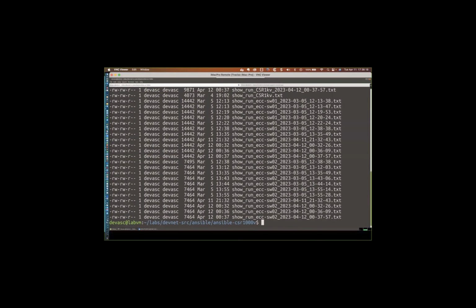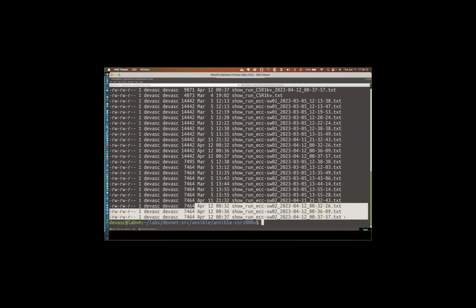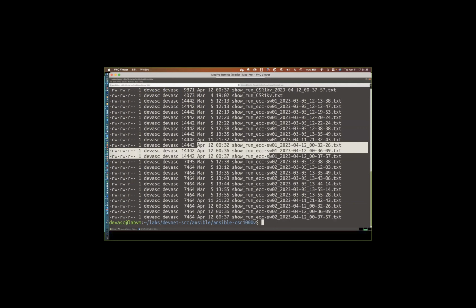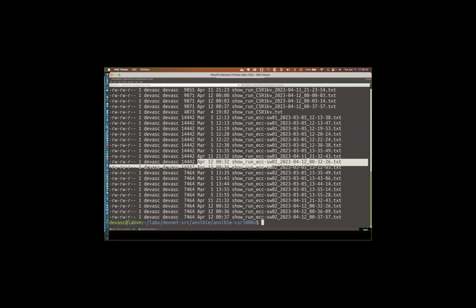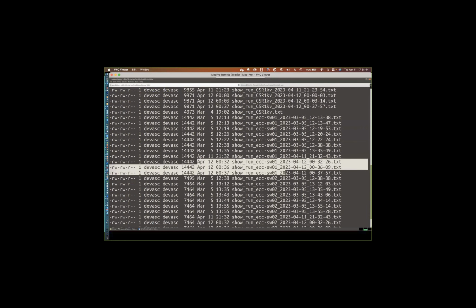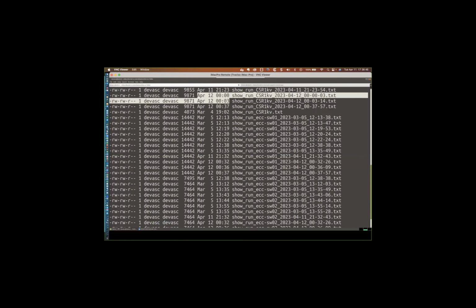Because Zulu time's already flipped over, and this box is in Maryland, it's already tomorrow according to Zulu time. But here are the switch 2 backup files, for April 12th, and there's the switch 1 information. If I scroll up just a bit, we can see the CSR1KV backup files.